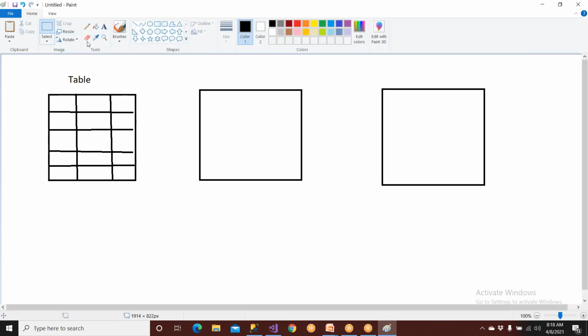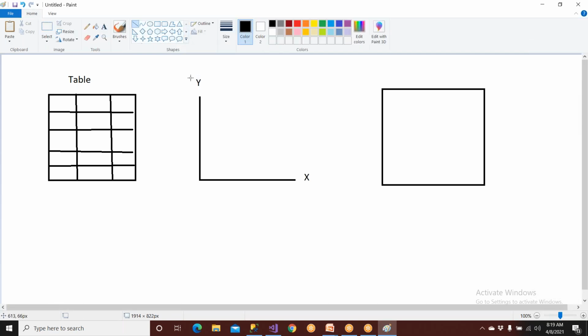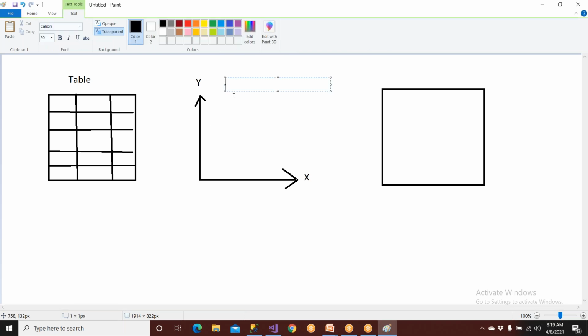Now the next one we discussed is the matrix. What is a matrix? A matrix is nothing but a pivoting report or a cross-tab report. Here you have an x-axis and a y-axis, and both of them can grow automatically, right? So always we see an arrow mark here. The x-axis is columns and the y-axis is rows. So this is a matrix report, also called a pivoting report or a cross-tab report. This also we had seen.